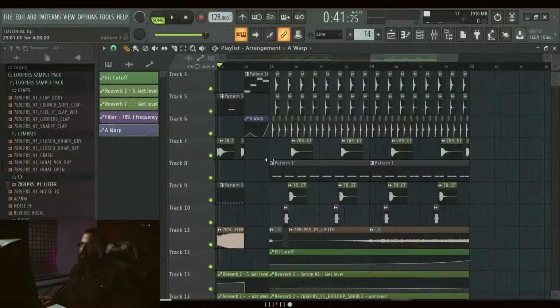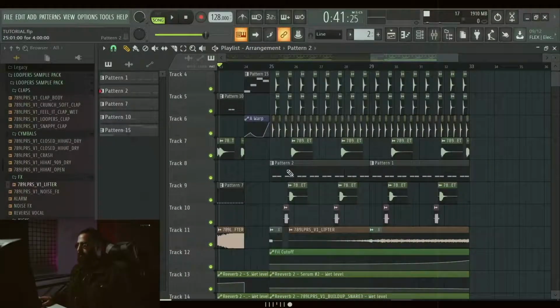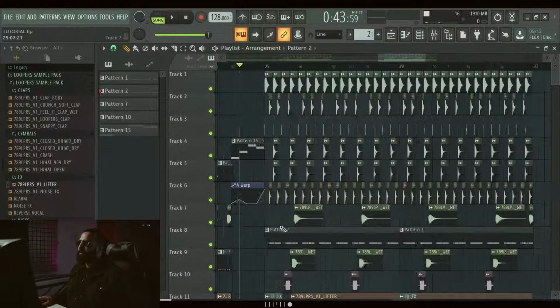So I'm gonna play around with the bass here and see if I can create a little bit different groove, perhaps.